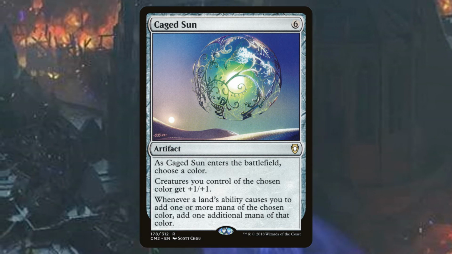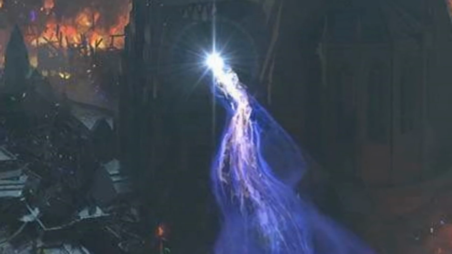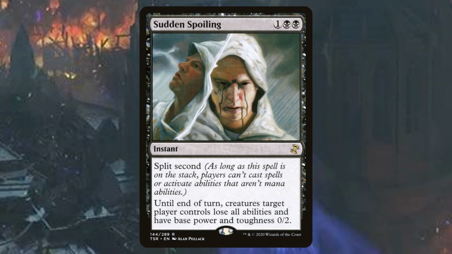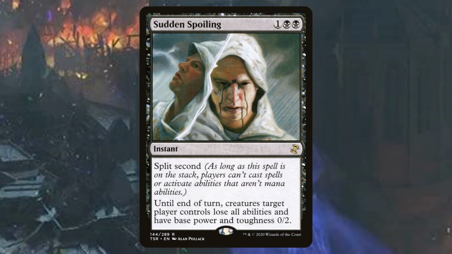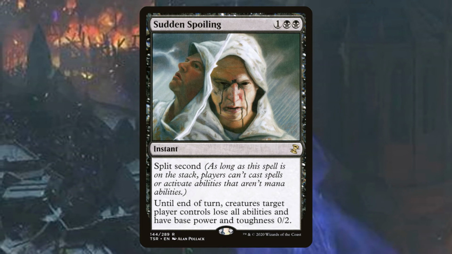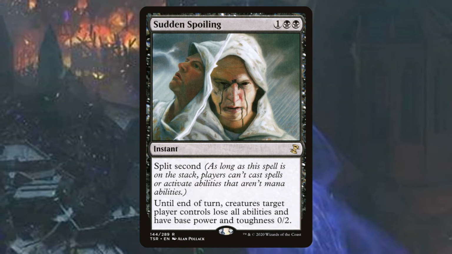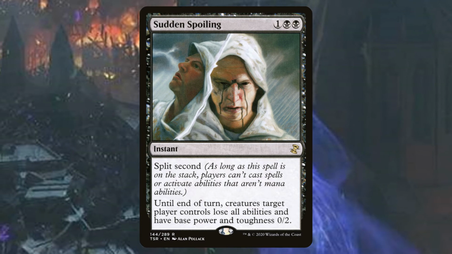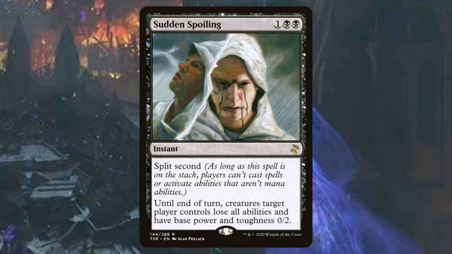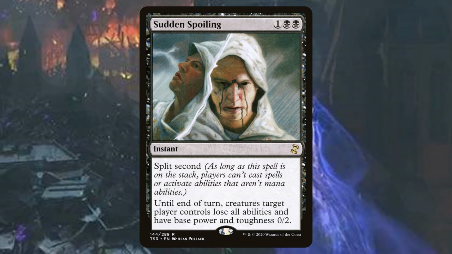And finally, as long as we're talking about making it easier to steal things with Nihiloor, we need to mention Sudden Spoiling. This is an instant that costs 1 black, and it has Split Second. And until end of turn, creatures target player controls lose all abilities and have base power and toughness 0/2 until end of turn. Now, Sudden Spoiling is a good card in a vacuum, but it's even better here. First, we can steal just about any creature with Nihiloor, since it reduces the base power of all creatures target player controls to 0.